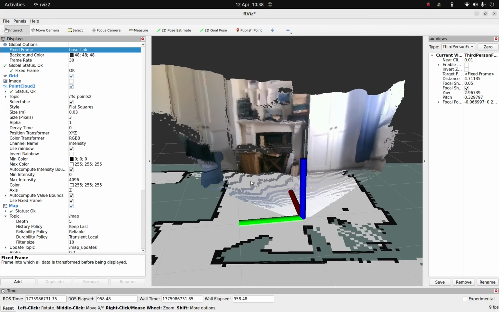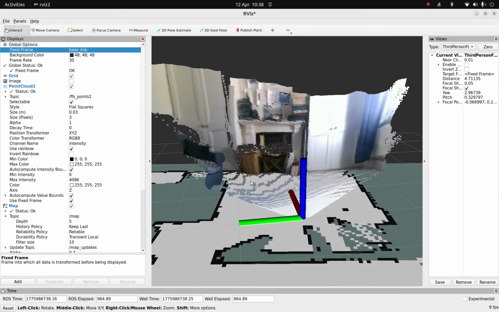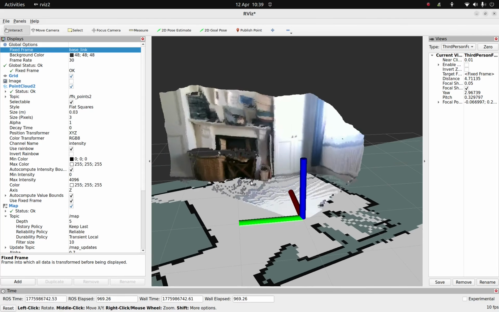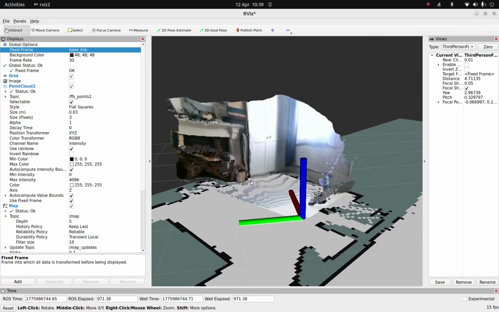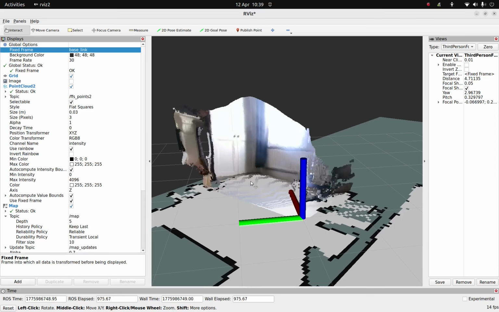So if I rotate the robot, the view from the robot should be constant, and it'll be the map that changes. So there's a bit of a lag. What I'd like to demonstrate is, this is a point cloud, and a reasonable question is how accurate is its depth estimation.